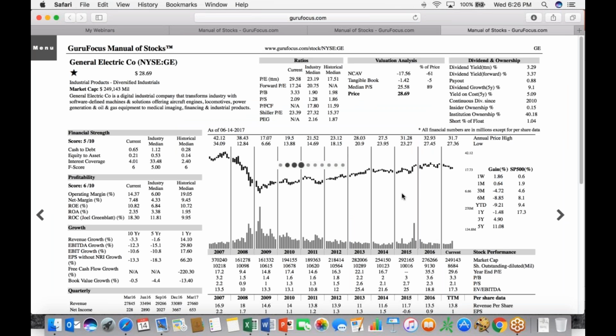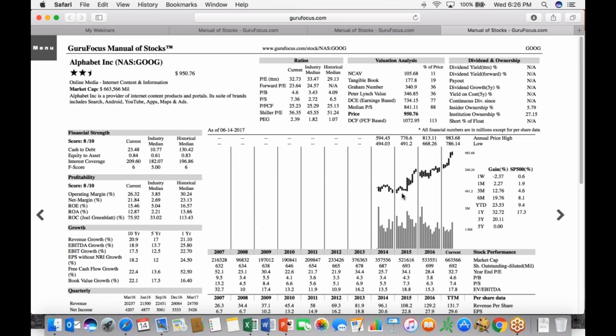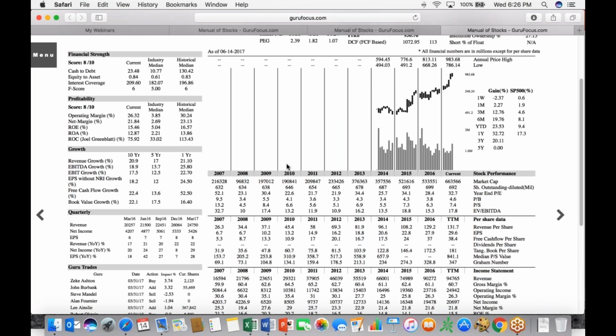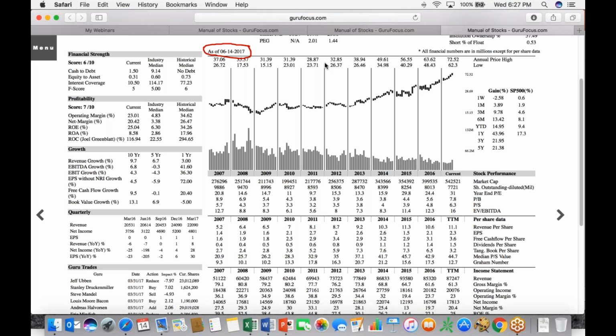The other question is how often and when is the data updated? Adam, the individual stock data, like you're seeing here, is updated daily, right? So if you'll notice, you're seeing it as of 6/14/2017. So as of this open or yesterday's close, this data is accurate. When it comes to the larger ones like the S&P 500, generally once a month that manual is updated to reflect new information.